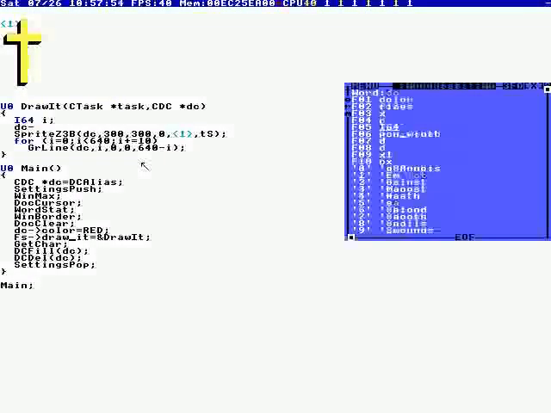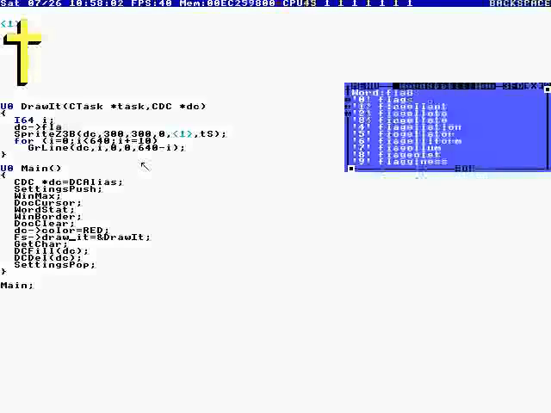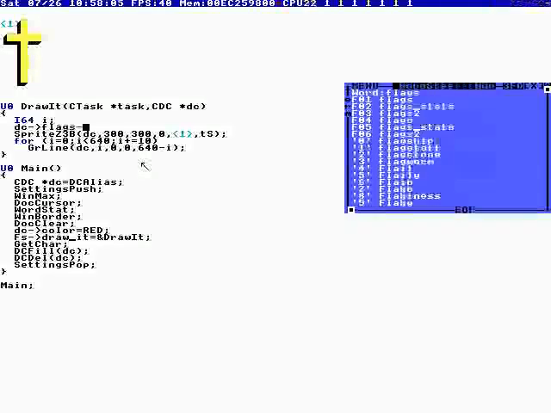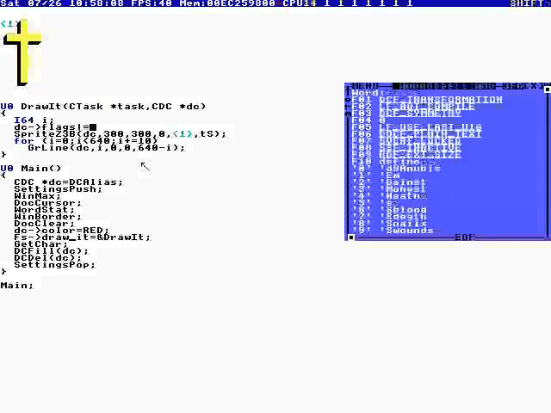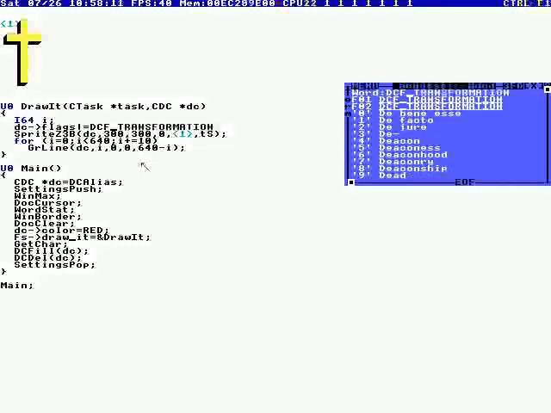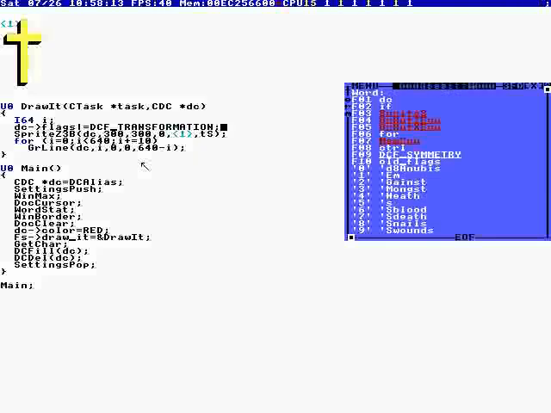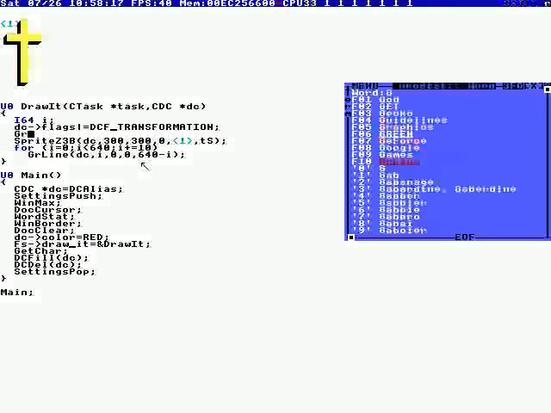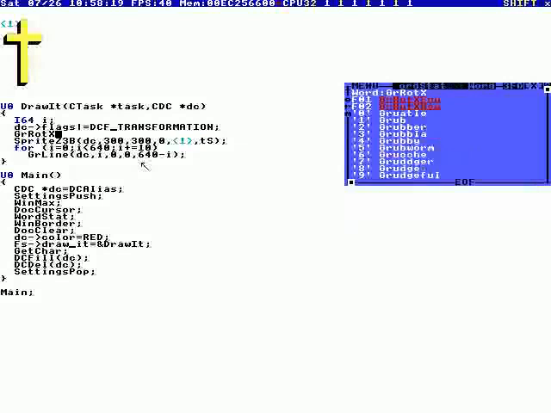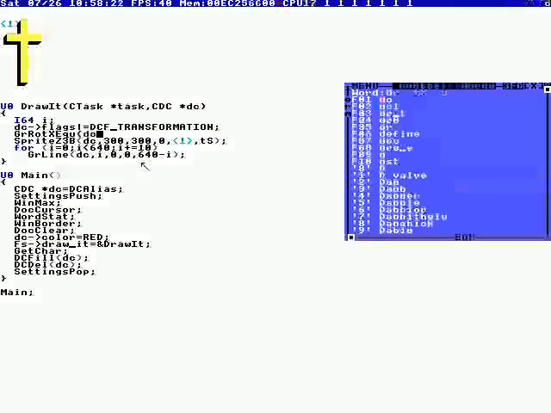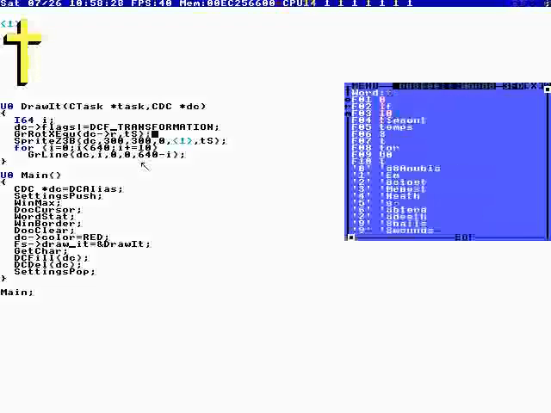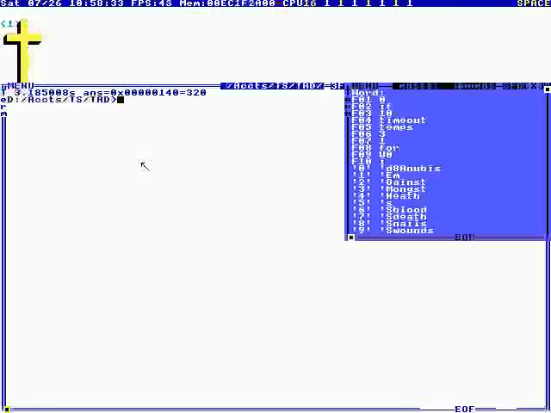Okay, so let's go ahead and DC. Now you don't delete the device context that gets passed into you. Anyway, flags or equal. We're going to do the transformation. Then we say GR rot x equal, and tell it the rotation matrix of the device context, and then we're going to rotate with time as an angle. Okay, so it's rotating, a big rotation.